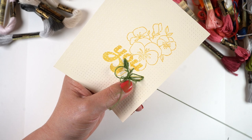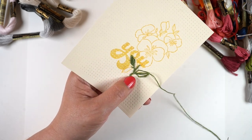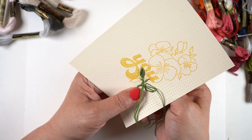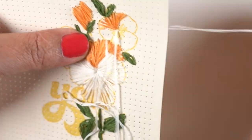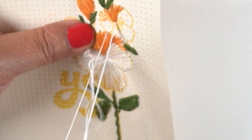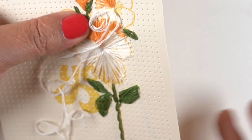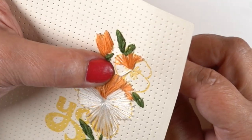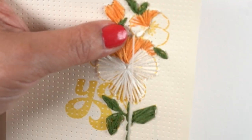And literally, I just went around the leaf. There are some places on it where I had to make up a new hole because there wasn't one in about the spot that I needed. But I was also giving myself lots of grace. I wasn't really worried about being exactly on the edge of whatever the shape was. You can see here, there's a little yellow sticking out here and there. I would, if doing this again, probably use an even lighter color than this, but I wanted to make sure you could see it on here as I was working on it.